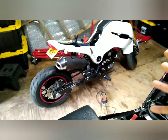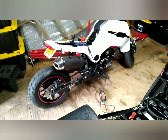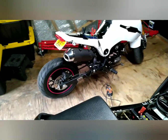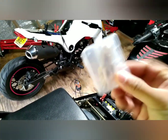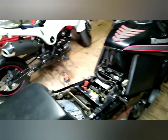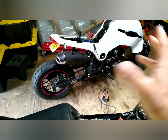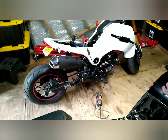The exhaust swap is planned for the off-season — that's when we're building this, and I'll be recording and uploading it. I'm planning on keeping the Nibby carb because the one that came with the 212 is one of those off-brand ones. I do have a whole set of jets — main and pilot — to set it up for the 212. I'll take this exhaust off to a shop so they can custom make me one in stainless steel for the ZS212.